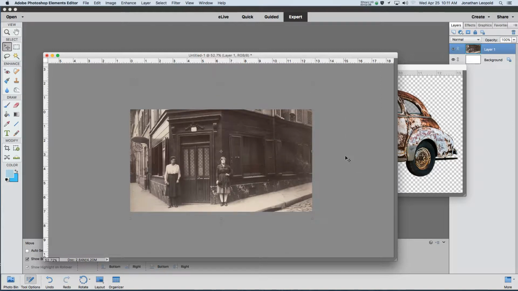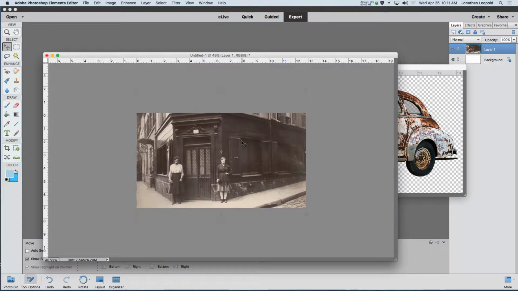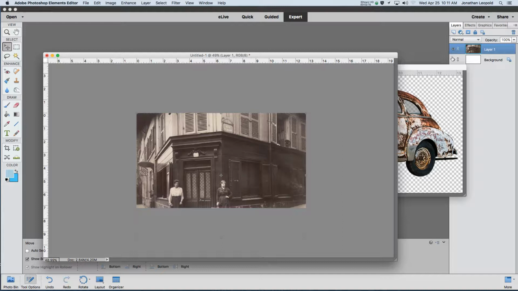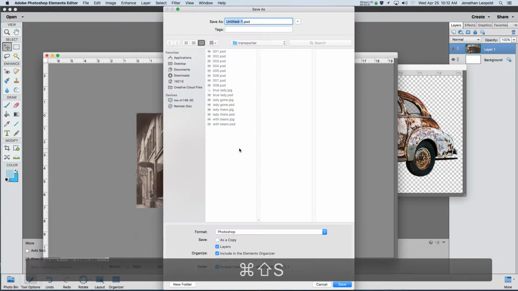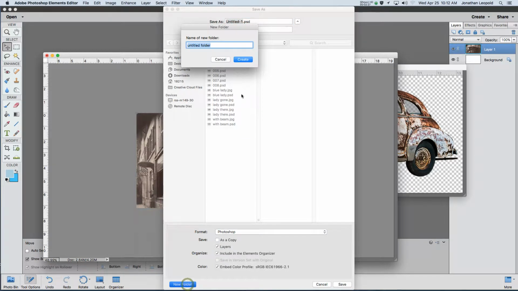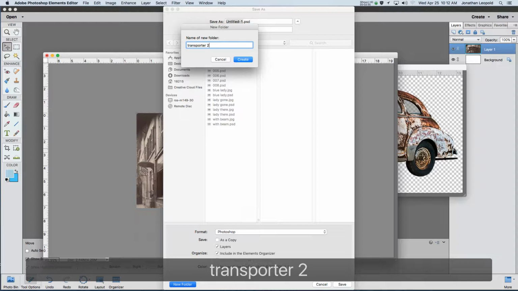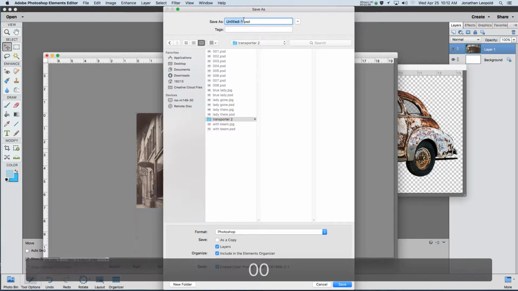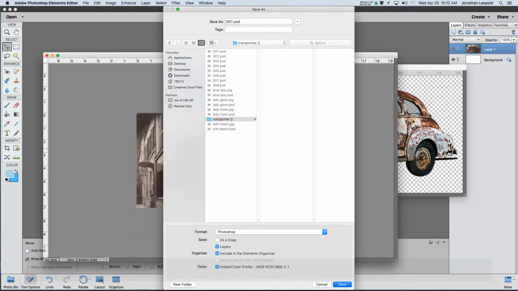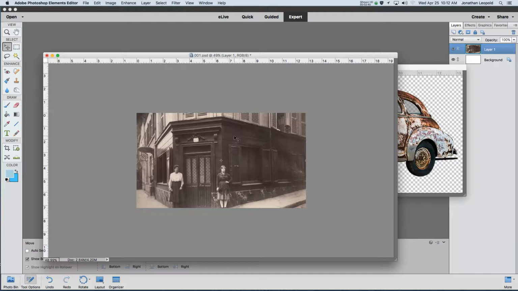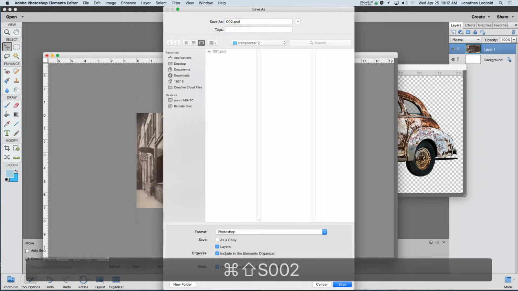And just to kind of keep my file size down, well, you know what, let's do this instead, just to give us an idea of something else we could do. All right, let's make this our first image here. And let's make a new folder. I've done this kind of before, so there's some other images in here, but let's do it again. It's going to be our first image, 001. All right. And then I'm going to slide this up a little bit and save it as 002.